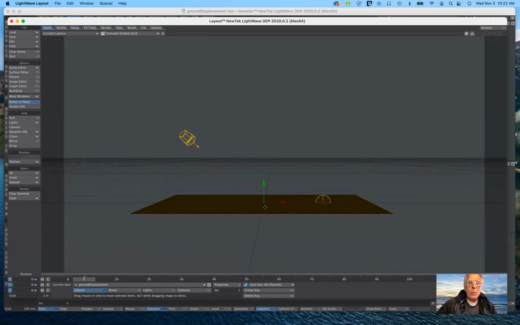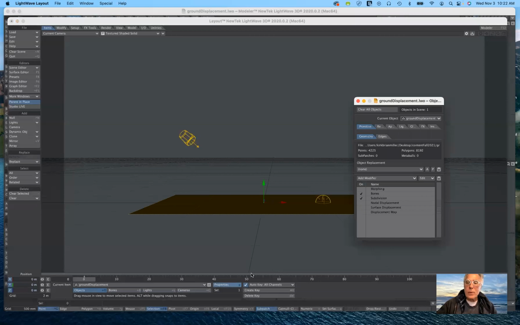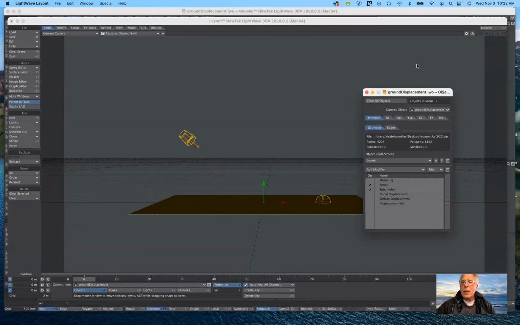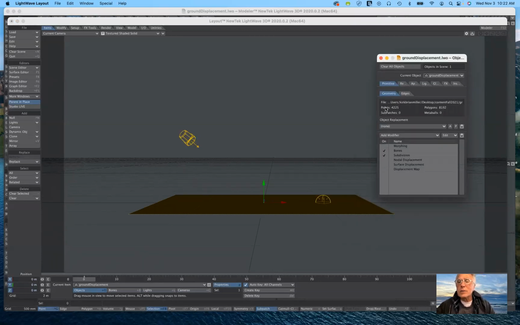So now, with the object selected, I want to make sure that the object itself is selected, and I need to look at the object properties in order to create a displacement map. So what I can do here, this is object replacement. We have a number of options available to us here.